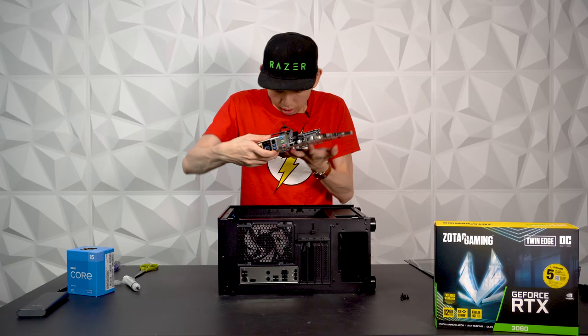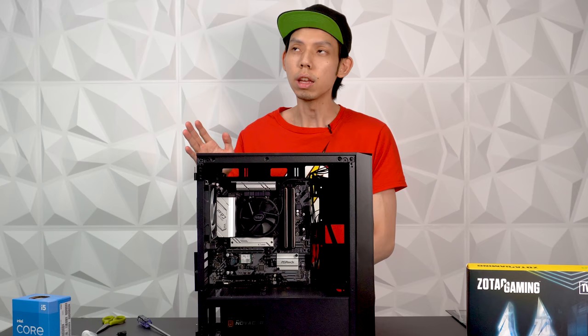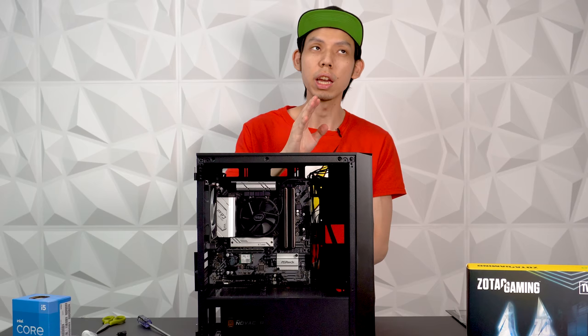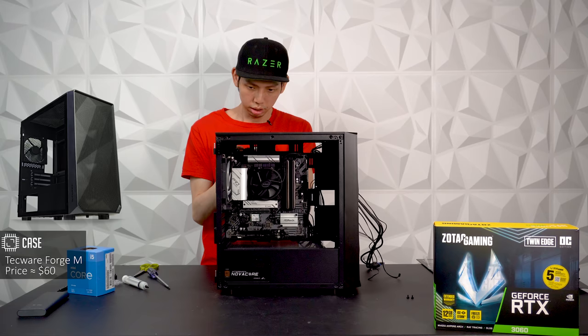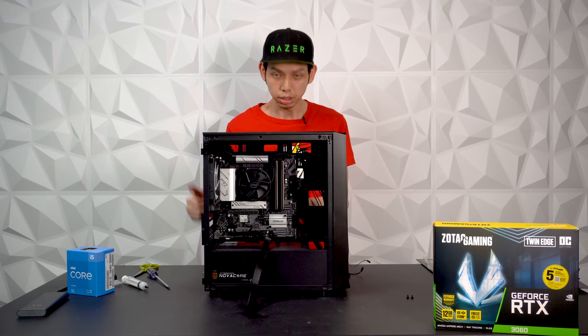If you're wondering what case this is, it's the Aftershock Rapid case. So you can't really buy it if you just want the case. If you want a similar case, you can get the TechWare Forge M. CPU power. CPU power. PCIe power. PCIe power. Motherboard power. System is powered up.